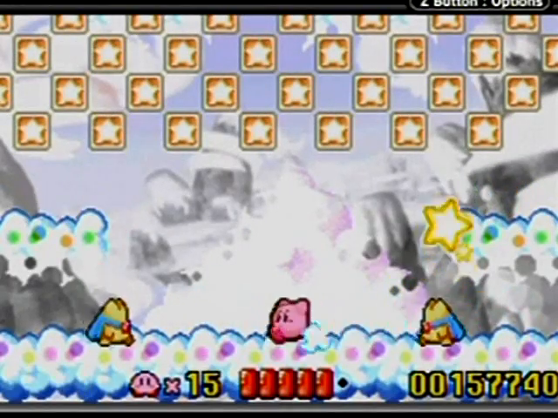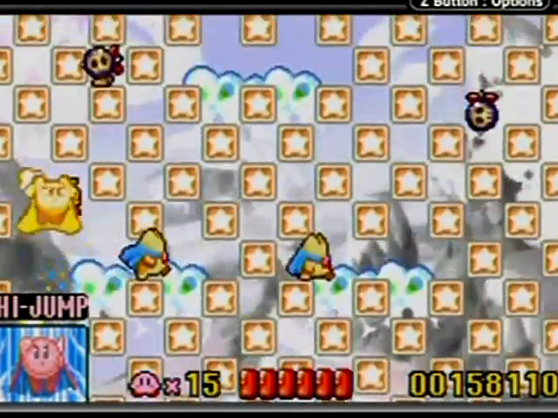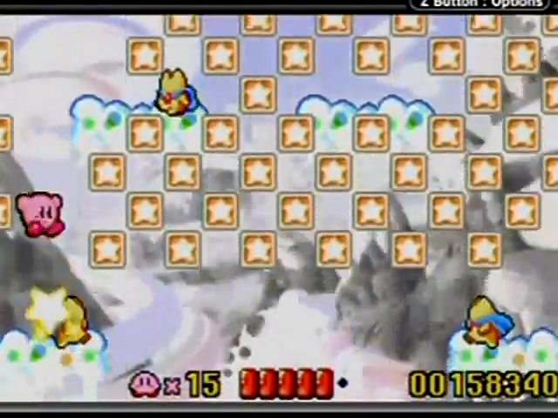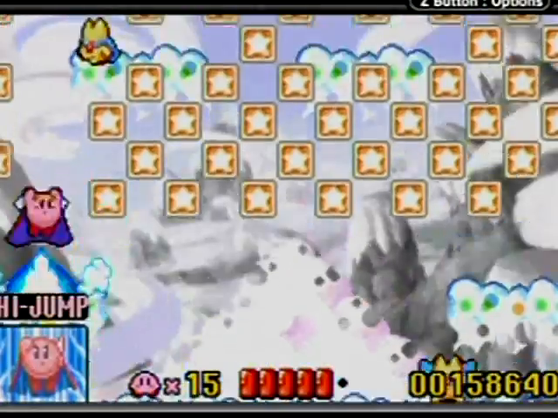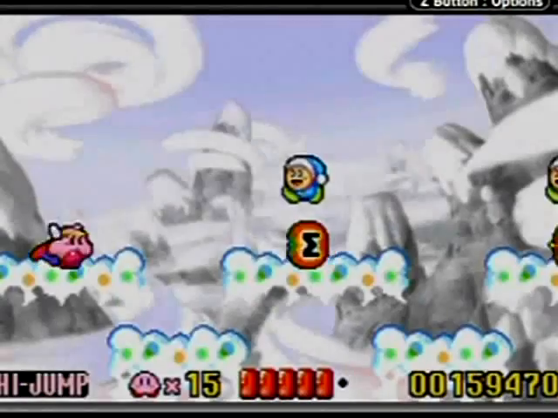And, oh, high jump power. I want this to demonstrate it. Press the B button. Boing! Woo! As long as you're jumping upwards, you're invincible. That's the power of the high jump. Yeah! Or at least I think you're invincible.